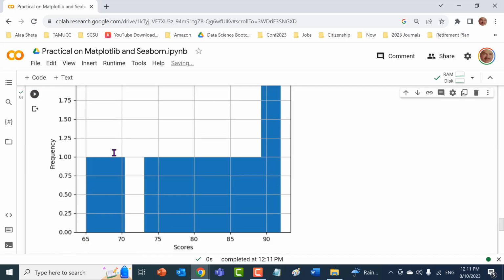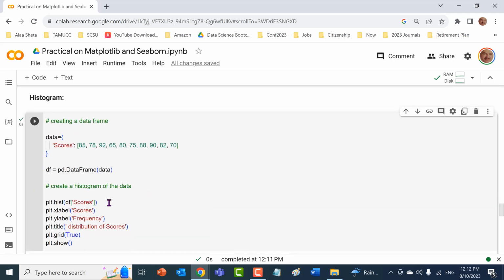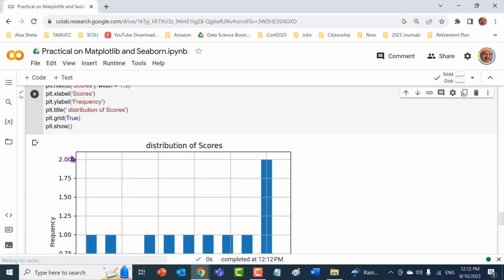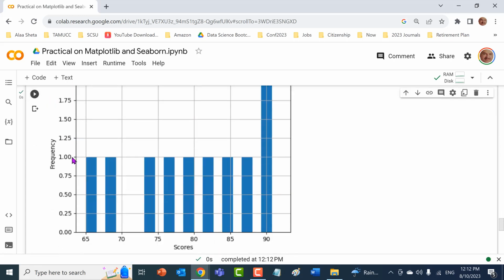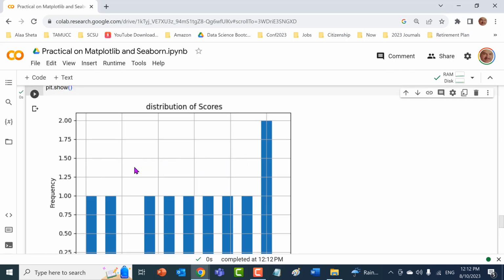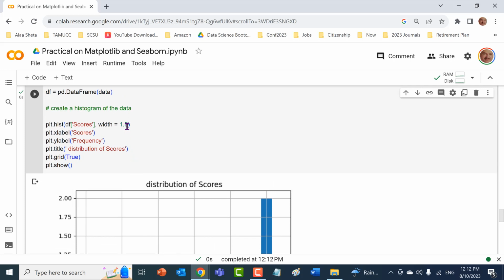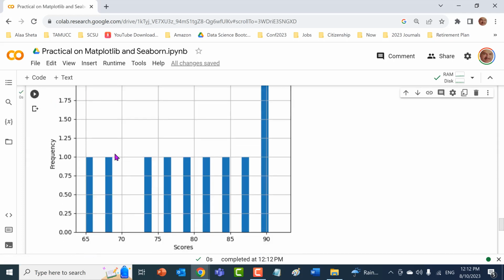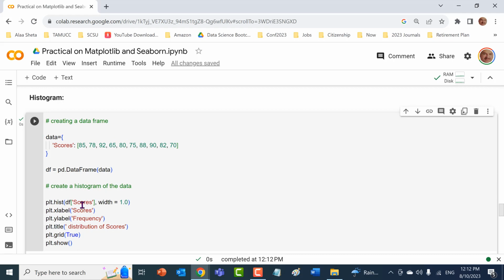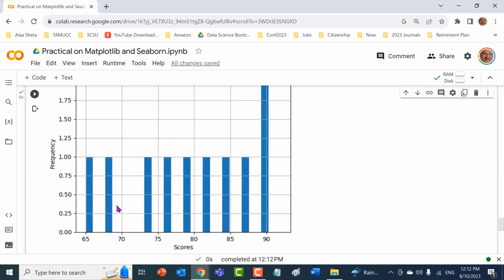Here we go. Okay, but as you can see, the width of the column is very big, so in order to control this, I can write here width, and I can make the width, let's say, 1.5 for example, and see what's going to happen. Here we go. Well, that's better. So you can play with the size of the histogram. If you make it 1, for example, this will be, I guess, thinner. Okay, so that's the way we can draw a histogram for a certain data set.